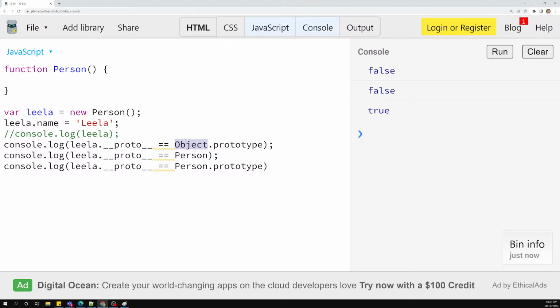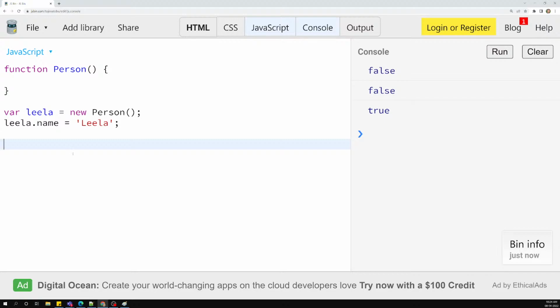Now this is how you will be trying to do it. Don't think of something else, I will tell you very clearly. Now you have Leela is equal to new person. In our object oriented programming, think of this one as a blueprint. Blueprint means nothing but a class. A class consists of a list of methods and all those things. Here you have created an object for this one.